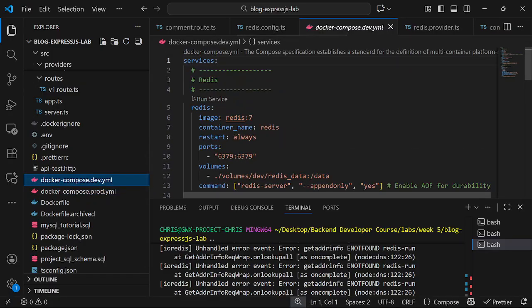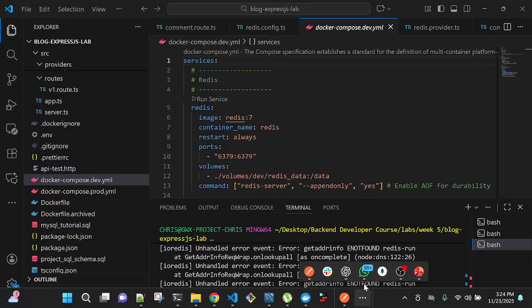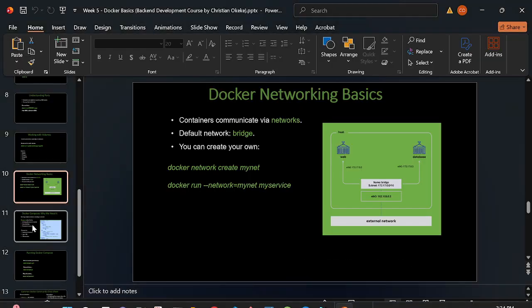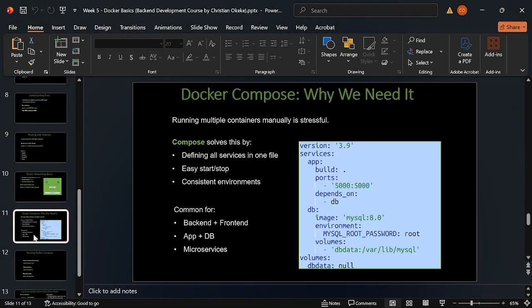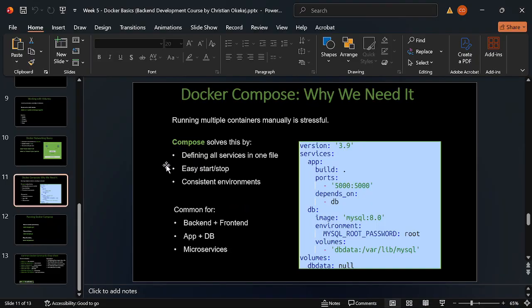All right. So this is how a Docker Compose file looks. Let me see if I have it in my slides here. All right. So this is Docker Compose. Okay, this is the command. Okay, this is the file here. So when you see Docker Compose, this is the default look.